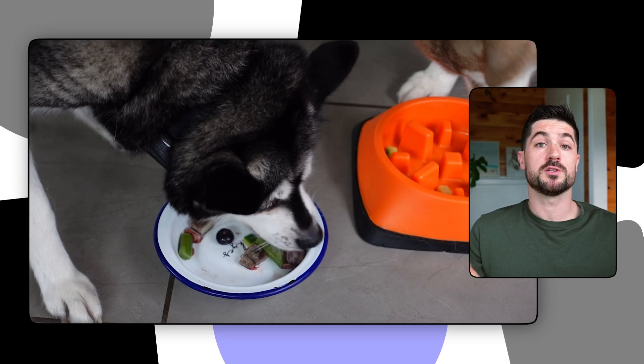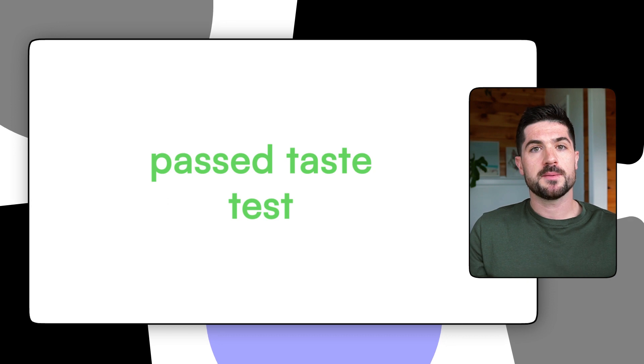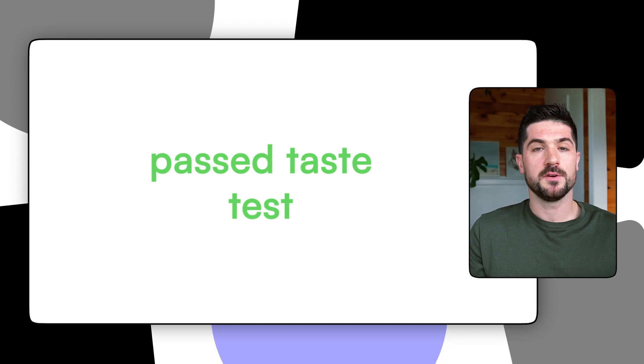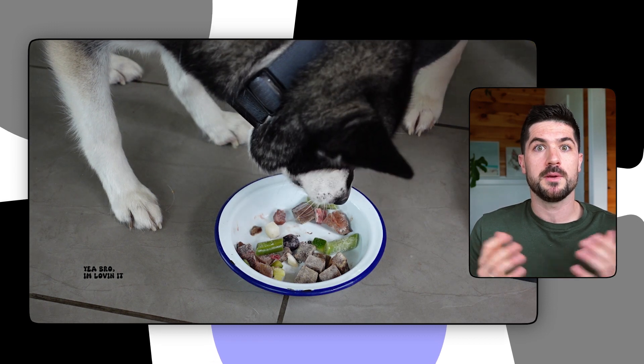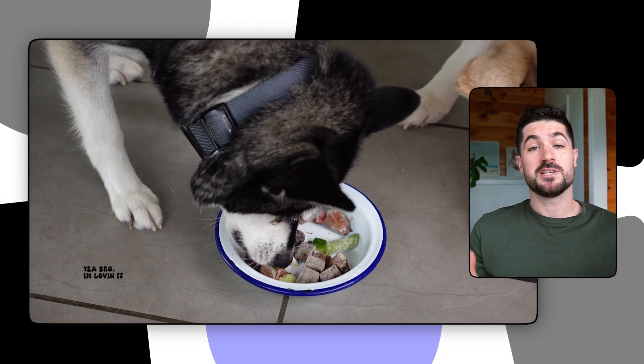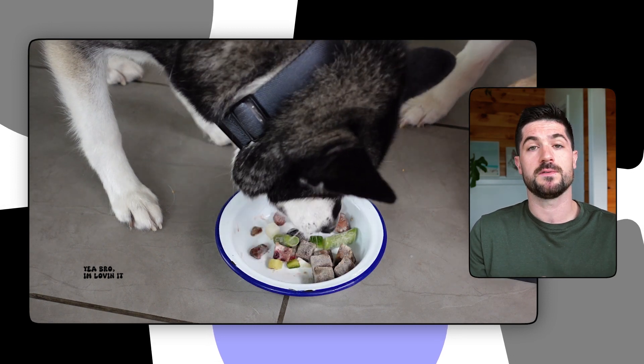It really was hassle-free and extremely convenient compared to a lot of fresh and raw dog food that's out there right now. Another pro would be that Sky and Copper did really like Maeve's raw dog food. Sky showed a lot of mealtime excitement for the first couple of weeks, which really surprised me because she usually doesn't get that excited about her food — she was coming up to me every time I headed to the freezer hoping to see the Maeve bag. Seeing Sky become a Velcro dog at mealtime was really surprising and one of the biggest pros with feeding Maeve.